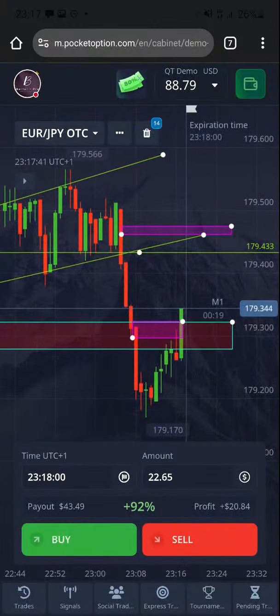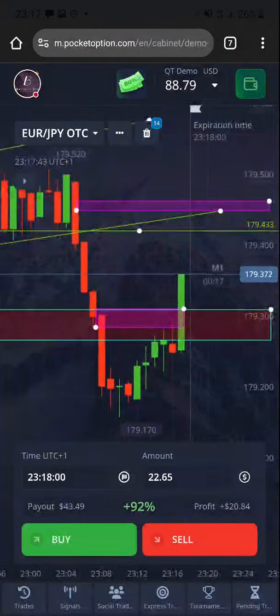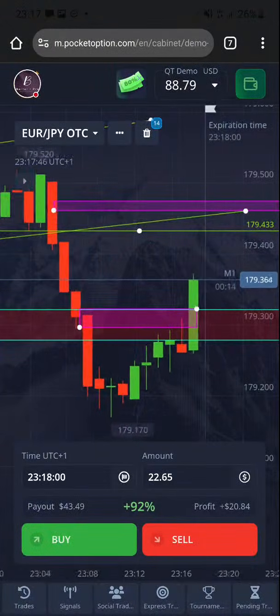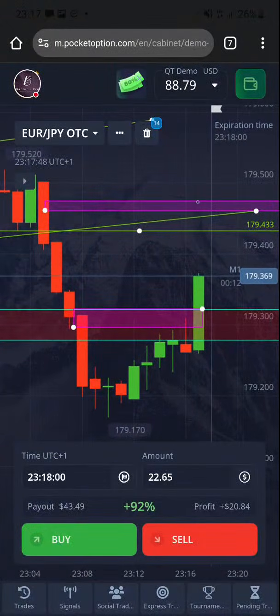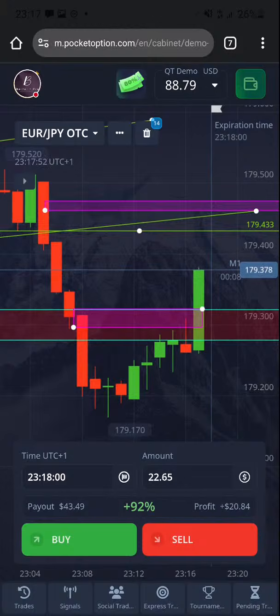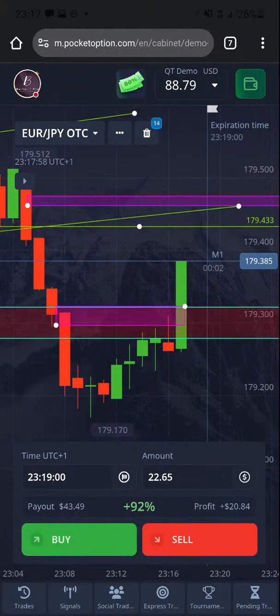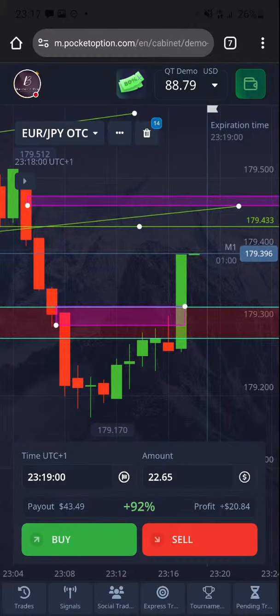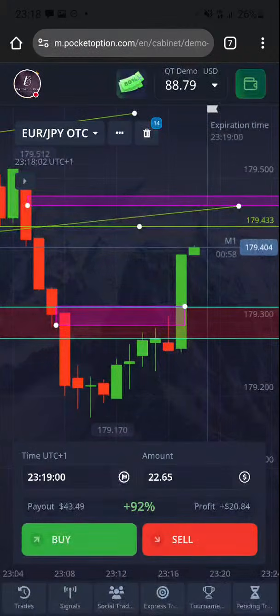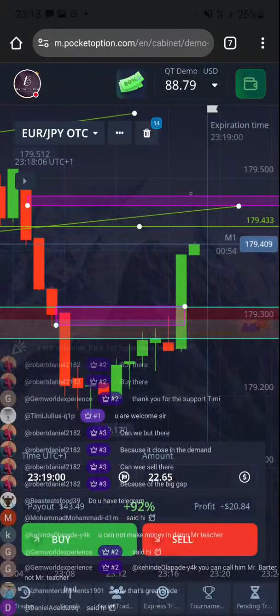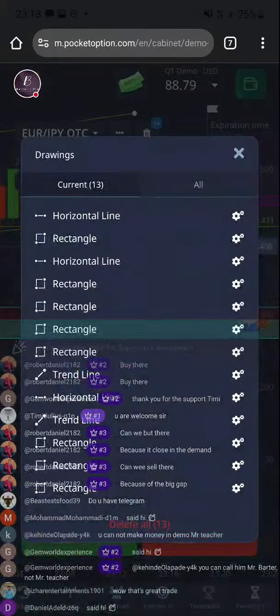Now we have another opportunity up here. If price comes into this entry up here, I'll take a trade. This one, I'll go with the sellers again. And you see, this candle looks like a Marubozu. No, it's an exhaustion candle. It looks very strong, but it's actually weak. If we had a gap up, I would have gone with sellers. But if price comes into this entry, we will take the trade.